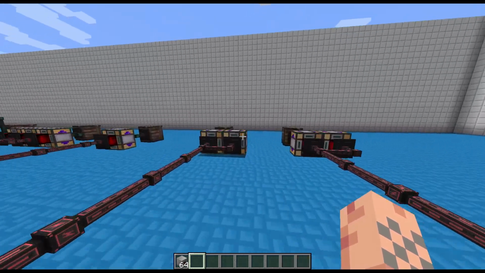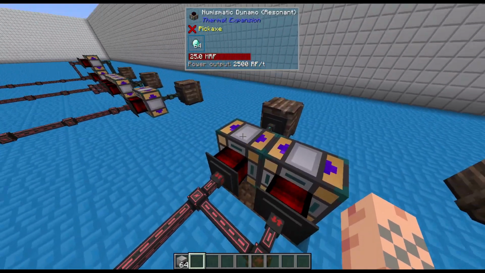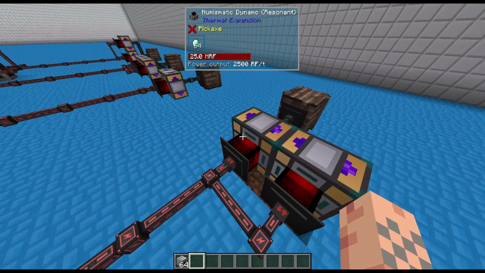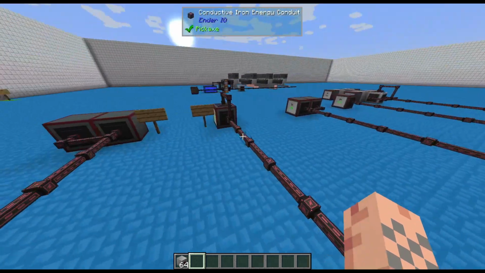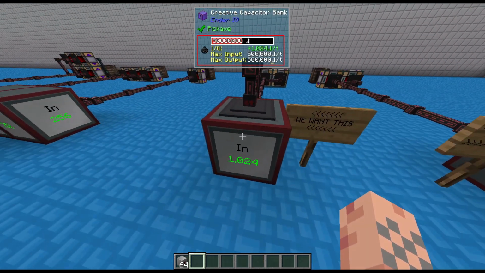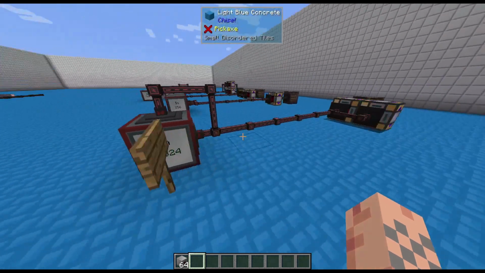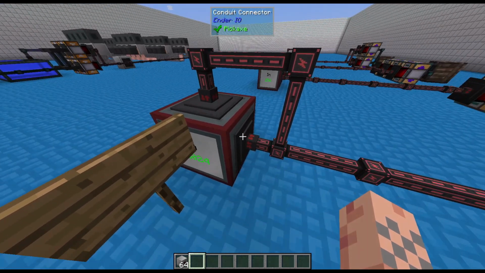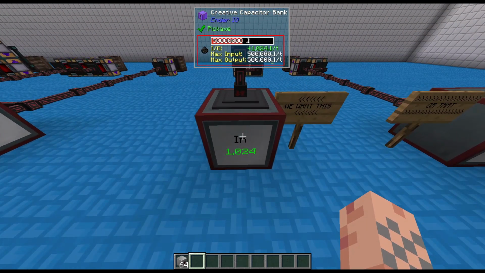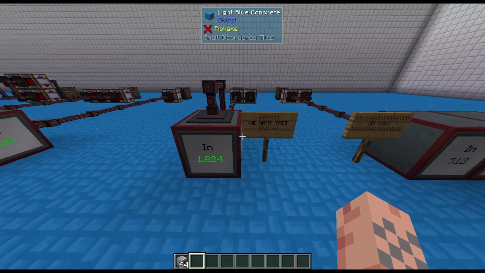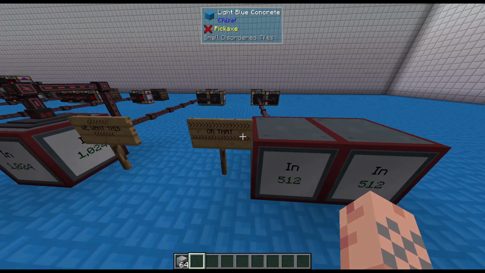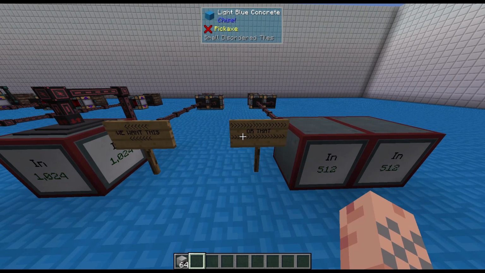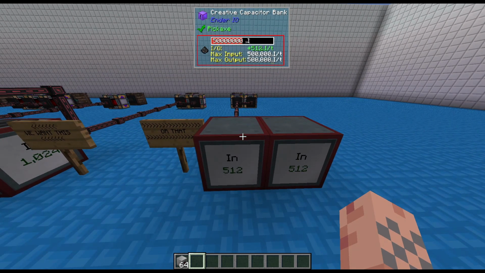Like I'm showing here, we have two dynamos working, so two inputs of our power and one output, in theory, because we have two connections, as you can see here. So they both are working on this one capacitor bank, giving us twice the maximal output of the conduit. And this is what we want to do, depending on the situation. This can be, for example, two different CEFs. What are CEFs? I will explain in a little bit.